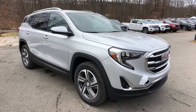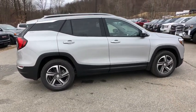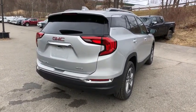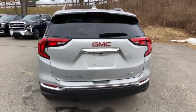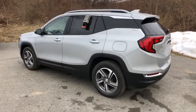Introducing the 2020 GMC Terrain. With less than 5,000 miles on the odometer, this vehicle stands out from the rest. Prepare to take your driving pleasure to new heights and enjoy the best of modern efficiency and style. You'll love the advanced safety features, quiet cabin, and responsive handling this vehicle has to offer.